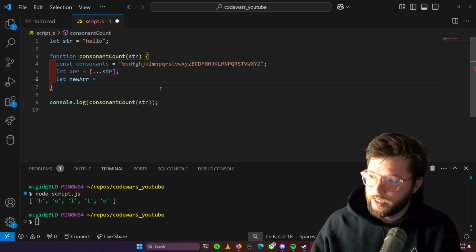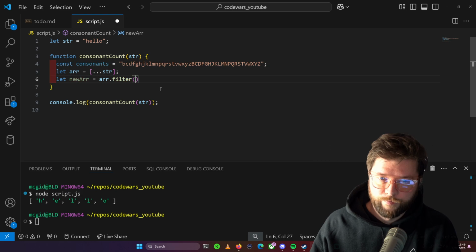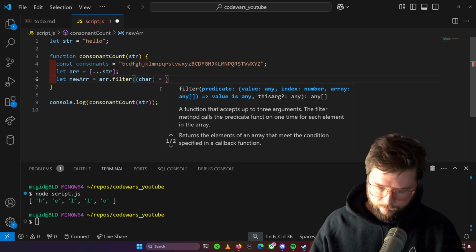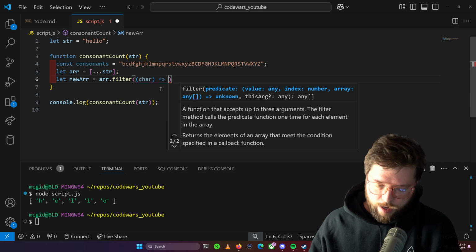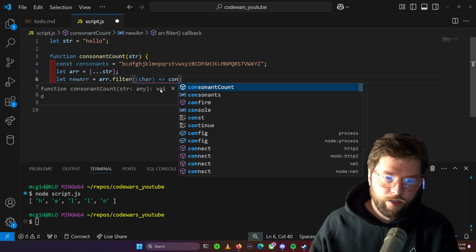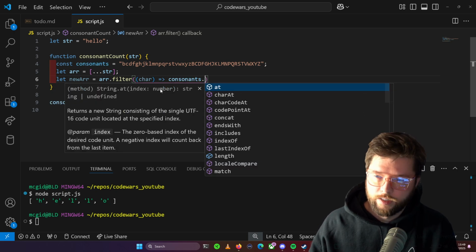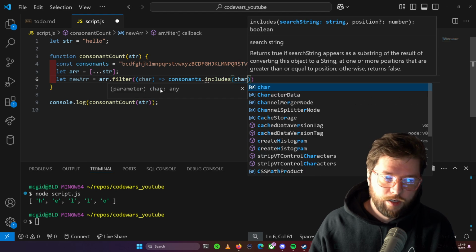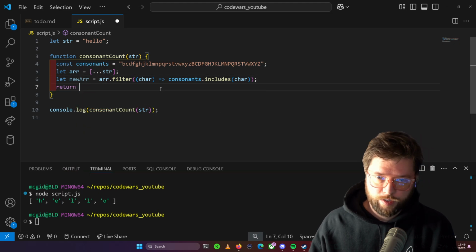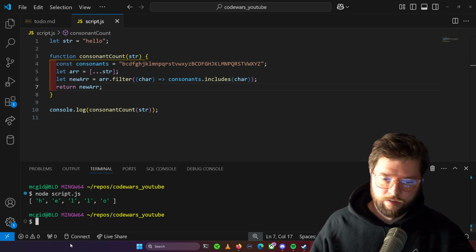So I'll say new array, the original array dot filter, and then we're going to look over each character, and we're going to filter each character, and we're going to say consonants dot includes character. So let me return this one really quick, new array, and let's just see if that's functioning properly.